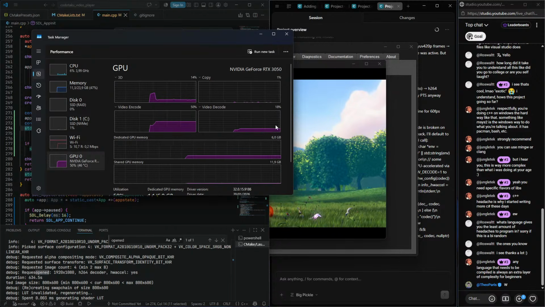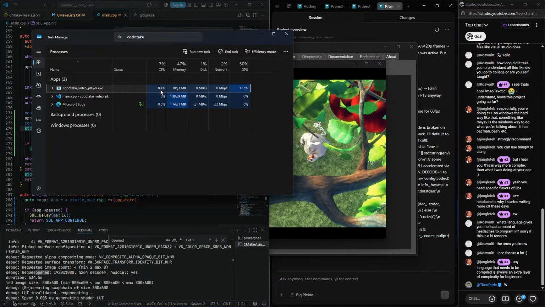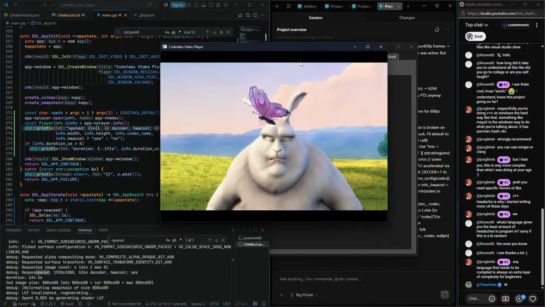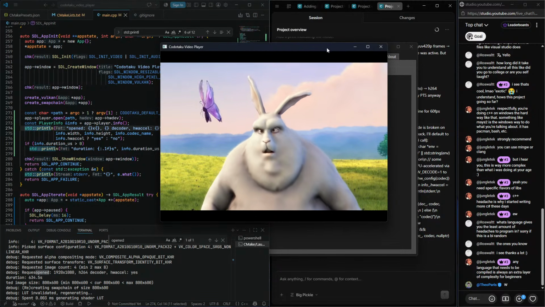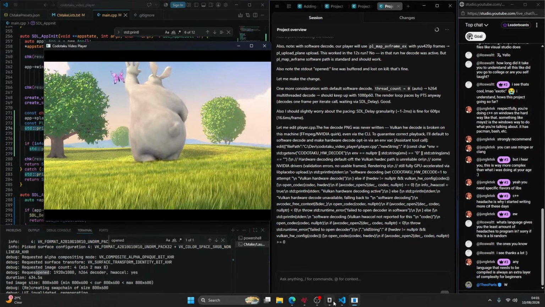I see. So as you can see, the video decode is working hardware accelerated right now using Vulkan, the Vulkan video decode extension. That's insane. Look at that CPU, 0.4%. I wonder if it's actually zero copy though. I'm not sure.